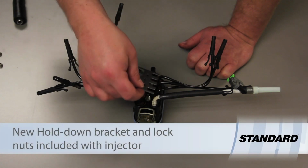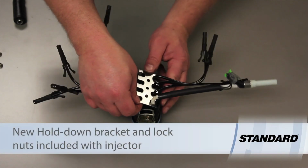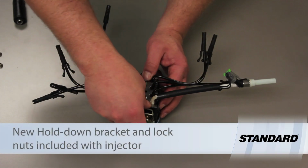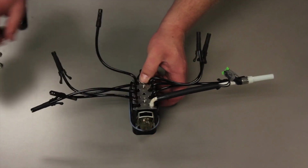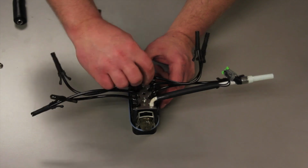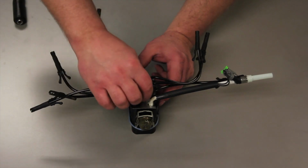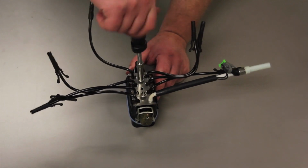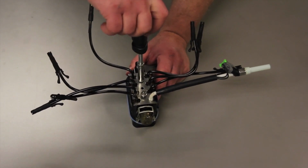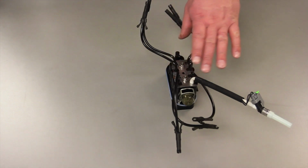Now that that's in place, we're going to take our new hold down bracket and install it into place. It should fit down tight on all of the components here. Once that's set in place, we'll take our nuts and simply tighten them back down as they were before. Now that we've got it completely assembled, it's ready to go back in the vehicle.